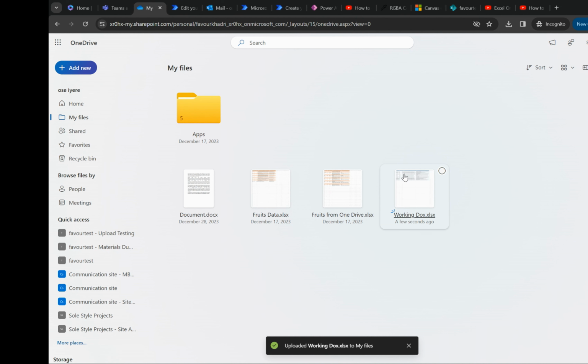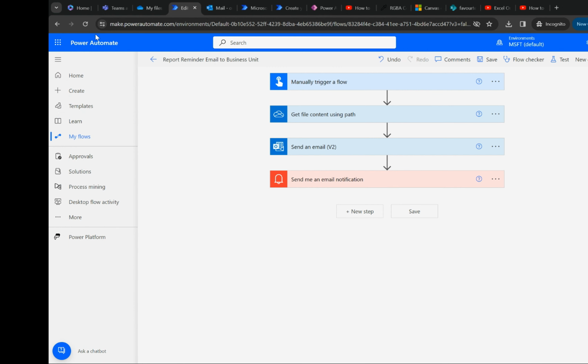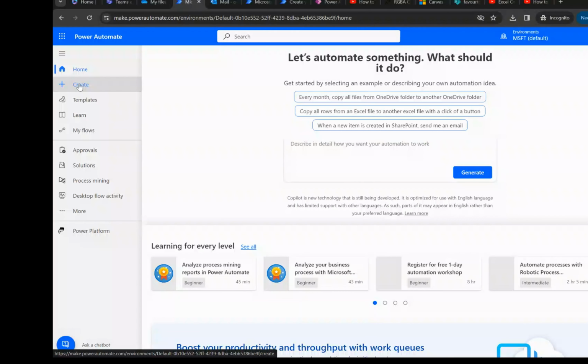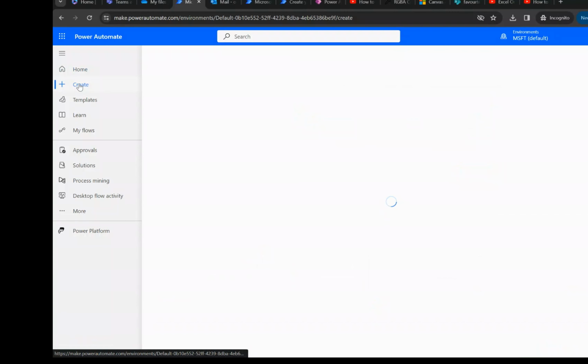So if, for example, this is the template your team works with every week, you've uploaded it to your OneDrive for Business, and it is stored here. Now over to the flow, to create a flow to bring in this document that's going to be sent out to your team members every week. So on Power Automate, click on Create. Okay, so you create a new flow.